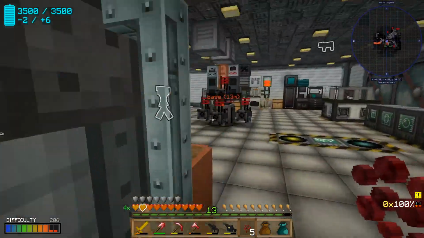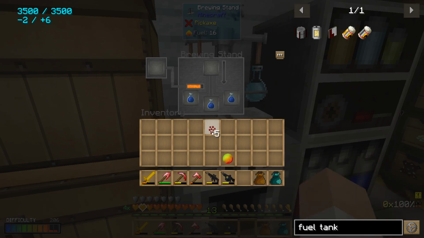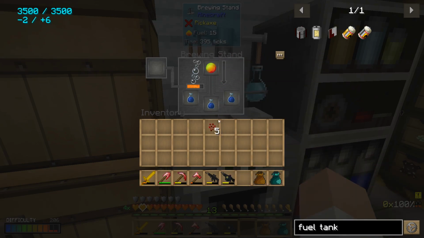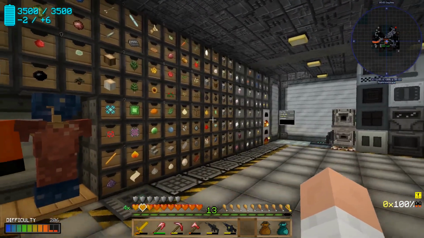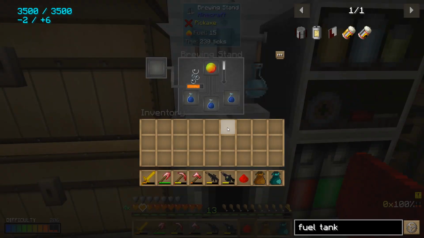And that is due to the Nether extension mod. Anyway, we just did that. We already got our awkward potion. Now we put our magma cream in there. Should make it fire resist. And then to extend it, I believe, is redstone. And that'll give us like 8 minutes of fire resistance, which would be really nice. Really nice.